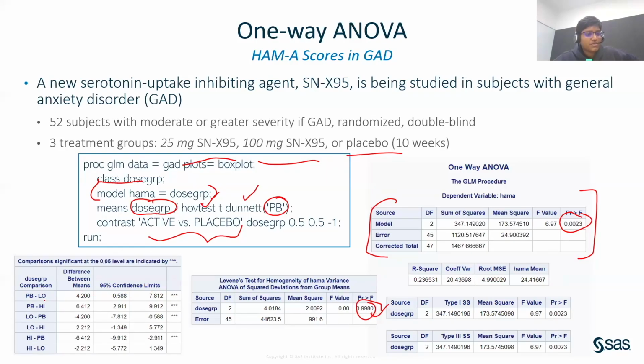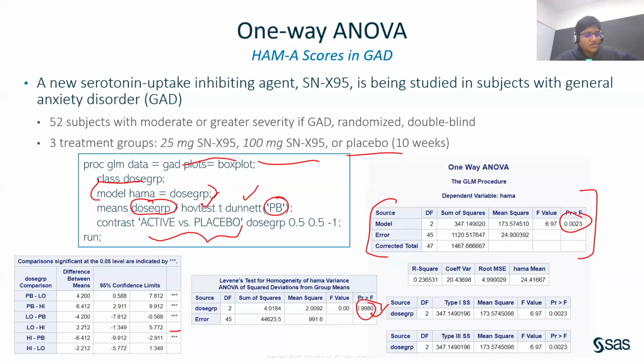So for obvious reasons, when you compare the low intake of 25 mg versus no intake at all, that is going to be a significant improvement in the HAMA scores, or in not feeling the anxiety. If you compare high to the placebo, again, it is going to make a difference. However, if you compare the low to the high, notice this: among those 52 subjects who have been given 100 mg and 25 mg, you do not see a significant difference coming up here.